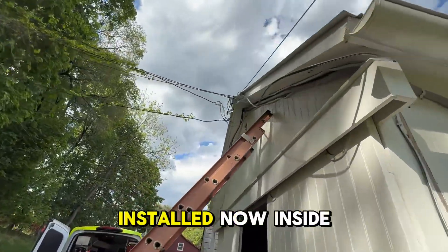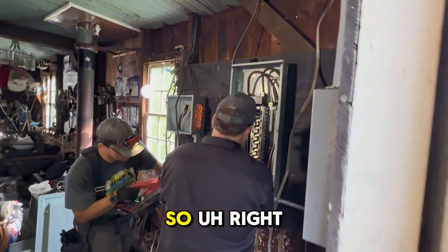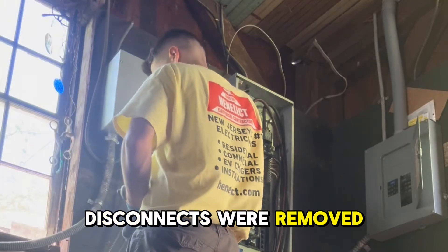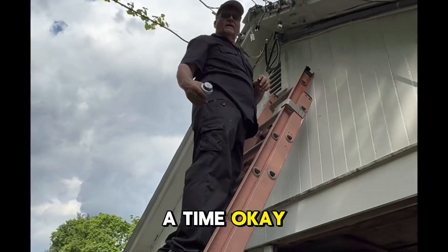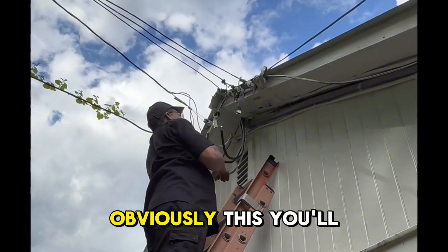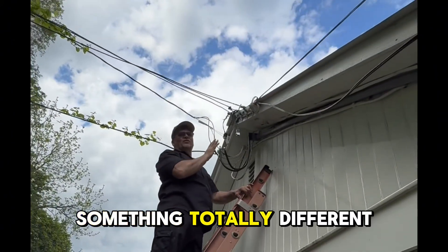So we got our meter and our service cable installed. Now inside, we're going to show you guys where the panel's located. You can see my dad and my brother are working on it right now. I'm just torquing my connections. There's a lot of wires, guys, but we got all the wires now into the main panel — all those disconnects were removed, now one panel with all breakers. Dad, any tips on lugging a service? One wire at a time. For a beginner electrician, residential is a beginner electrician, so one wire at a time. This is something totally unique, and all this is going to have to be replaced once we get our inspection.